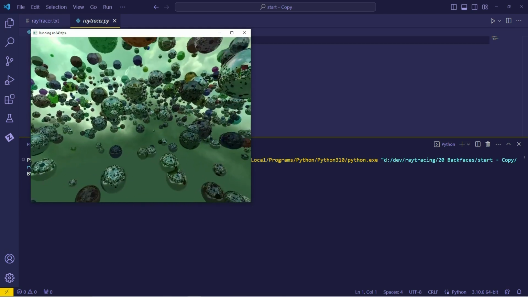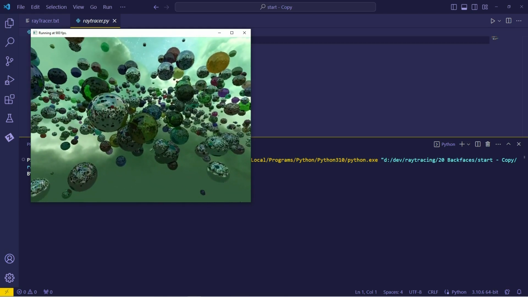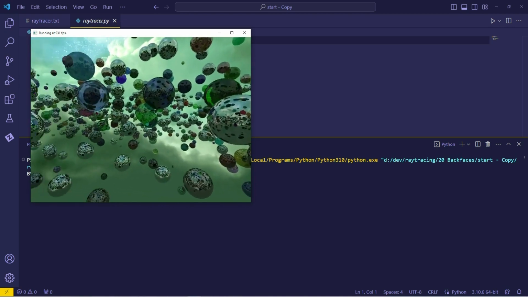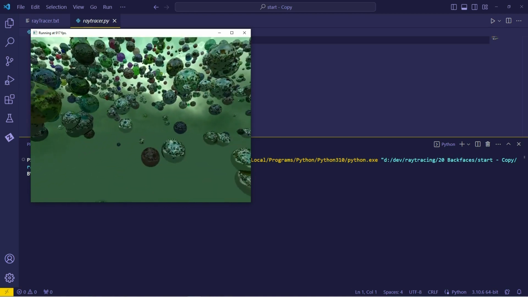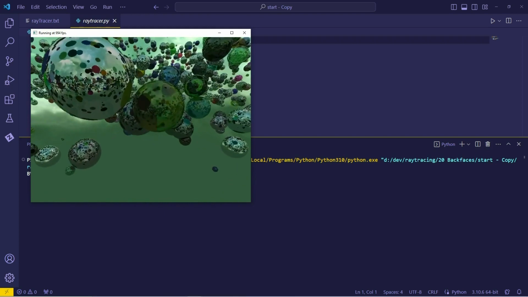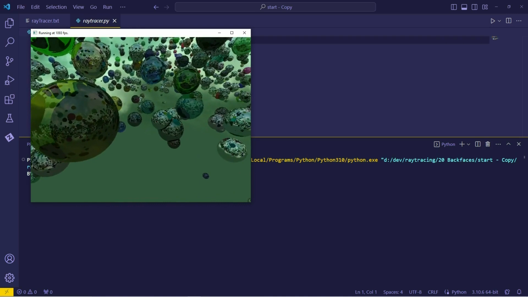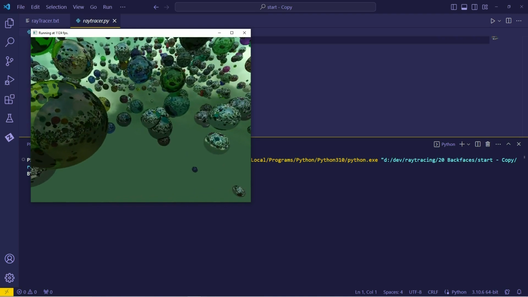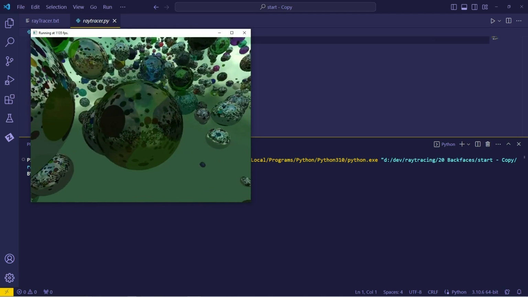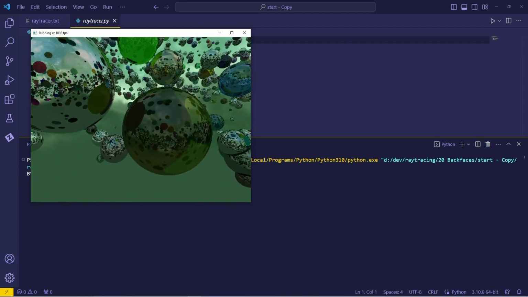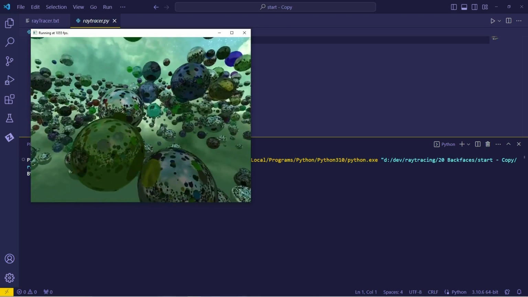All right, there we have it. So like I said, we are sort of in the uncanny valley now, where although this is more physically accurate, it looks strange. That's just the fact. But if I look here, I can see that, yep, there's that sphere in the center of my screen. It is now visible through that other sphere. So refraction is working more accurately, I would say.